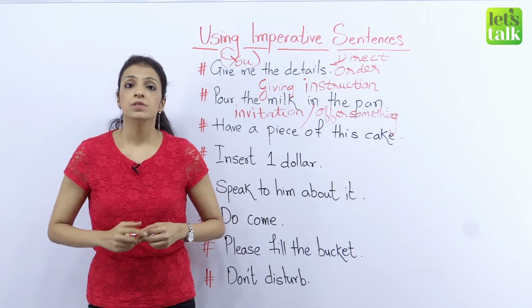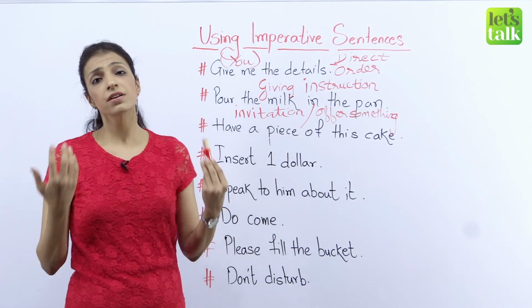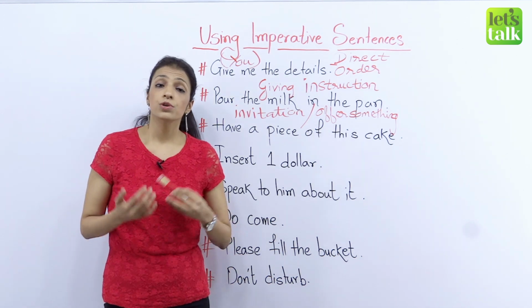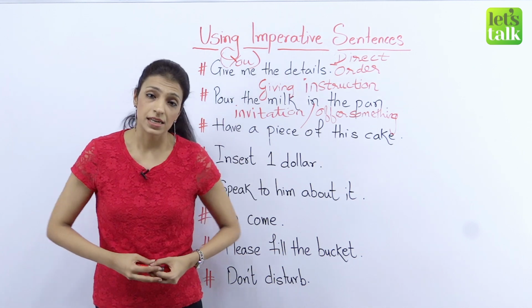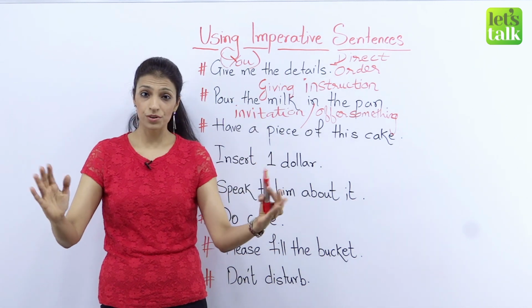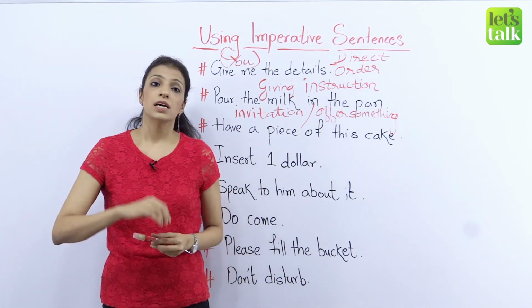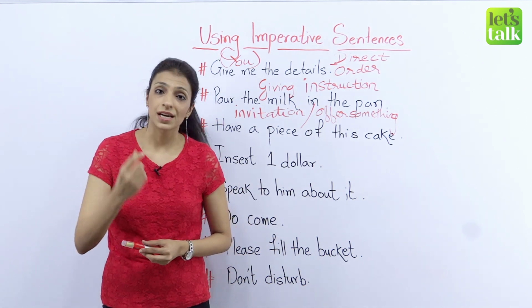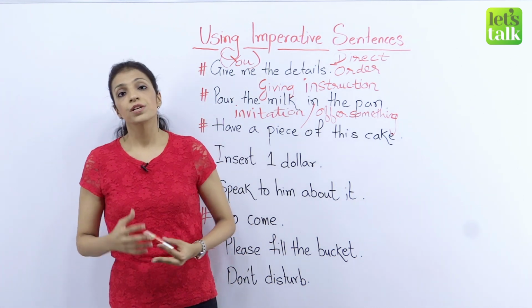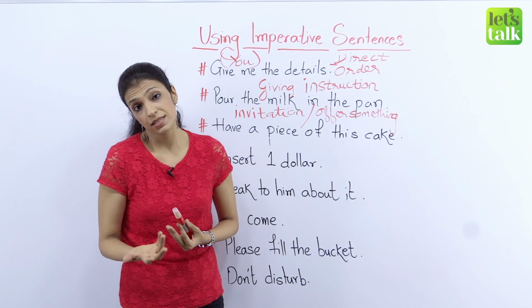Or sometimes there are roads under construction and they want to give the drivers a warning sign and all they write is "go slow," right? You have a signboard that reads "go slow." So that is a notice or a signboard. So imperative sentences are also used for signs and notices.